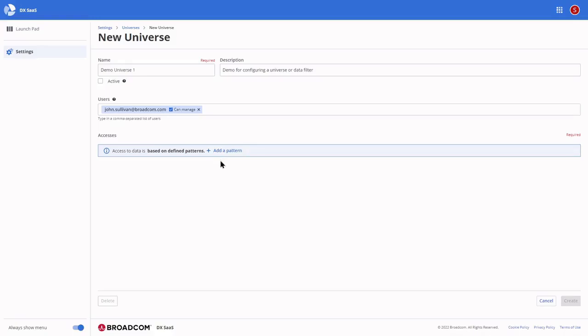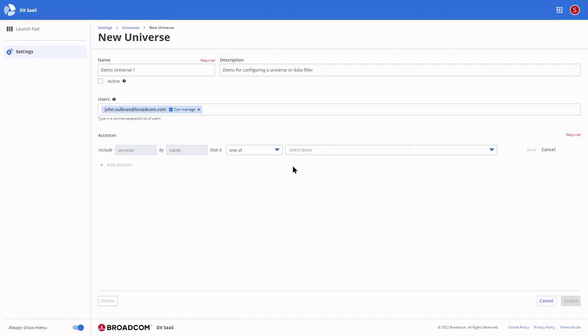At this point, it's pretty basic. We've defined the name of our universe and either the basic auth users or the SAML administrator users that can access, or the SAML groups that can access this universe. To define the data that the user can access here, we use services as the filter, as the lens to select the data that goes within the universe. And this is an operational intelligence service.